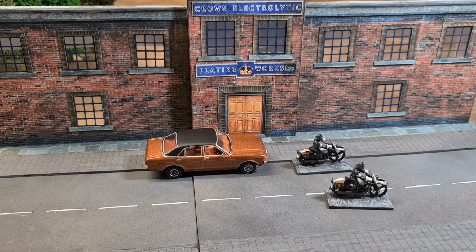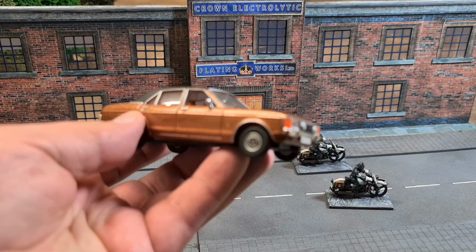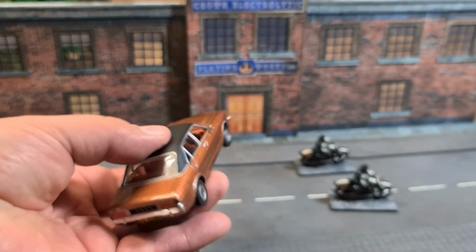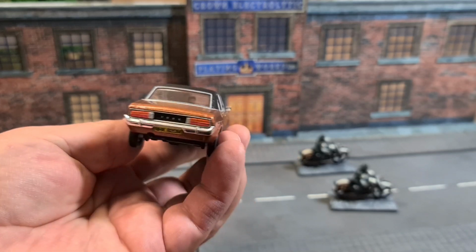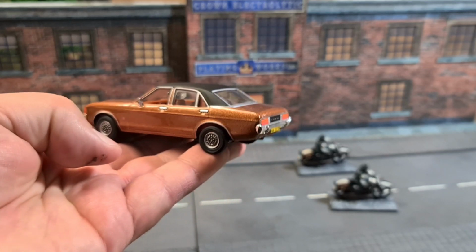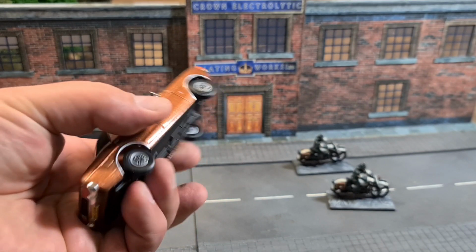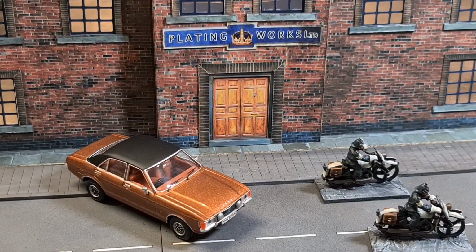Okay, regular viewers will have seen the Sweeney collection that I've been building up to play 1970s cops and robbers games, and this bad boy here is what we've been after for a long time. This is a Ford Consul in copper bronze with the vinyl roof, and those of you of a certain age will be well aware that this is the car that was used in the first 3 series of the Sweeney, and it's been a bit of a nightmare to try and get hold of one.